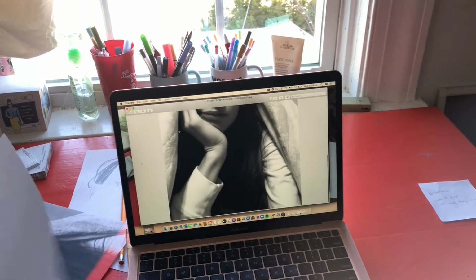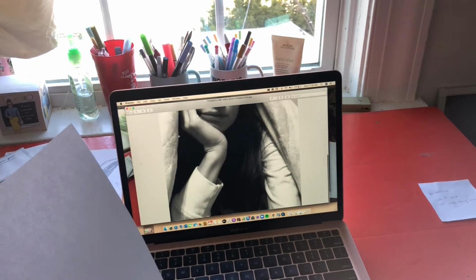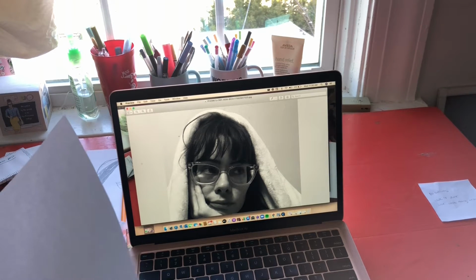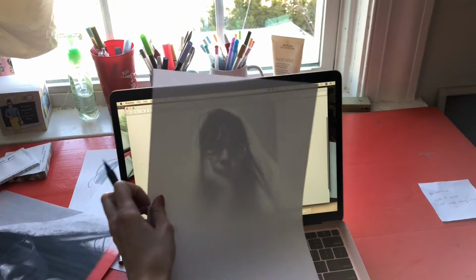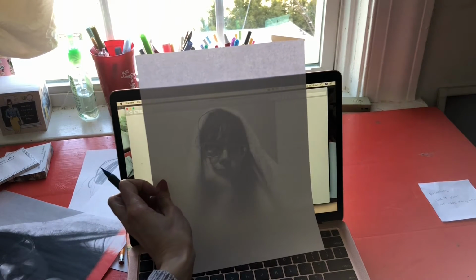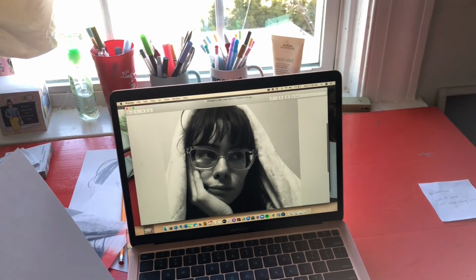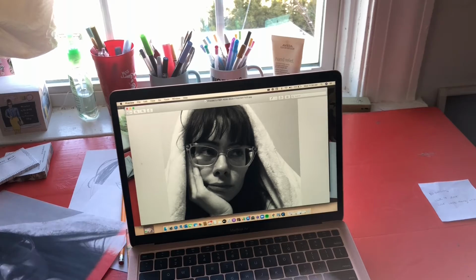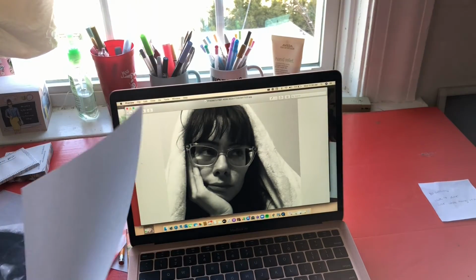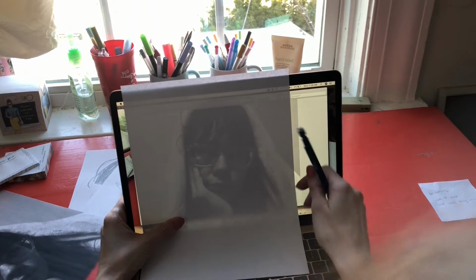So I'm going to figure out, obviously the whole image can't fit on the screen at once, but I can either draw my image a little bit smaller on my paper. If you want to do that, that's fine. Or I could zoom into the most difficult area to draw, which would be the face, and just trace that. So I'm going to show you how to do it this way. So I'll trace from here.